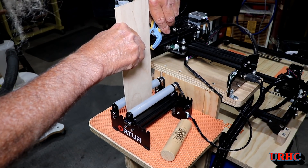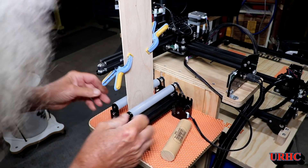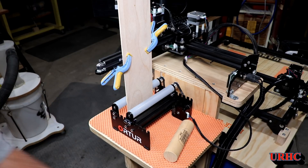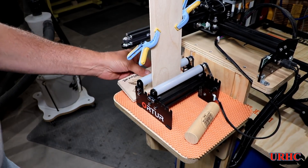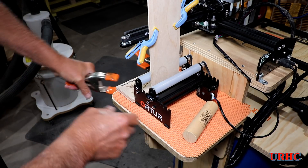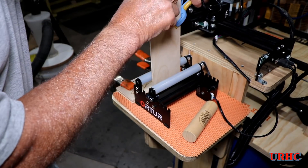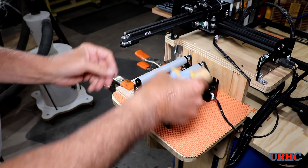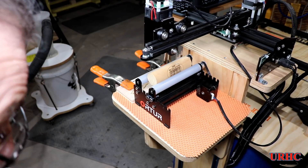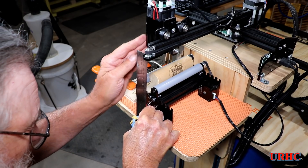I had to get the roller lined up with the arm on the engraver. I used a nice flat straight piece of plywood as my easiest reference — clamped it on the arm to get a nice reference edge, then tweaked the roller assembly so the face of the roller was perfectly parallel to it. I'll engrave lines on the table in the future, but for now this worked. Then I clamped a piece on to reference again in case I bumped anything. That way I confirmed the laser travel is parallel to the roller.